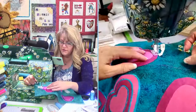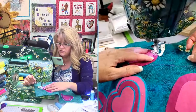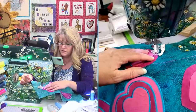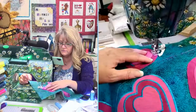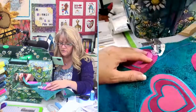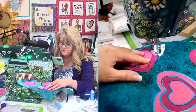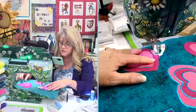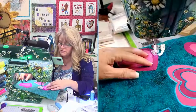My elbows are not resting. Elbows down, shoulders relaxed. How many of you say that now before you start sewing? Zoom, zoom, zoom. I think this machine's forward and reverse needs an adjustment.